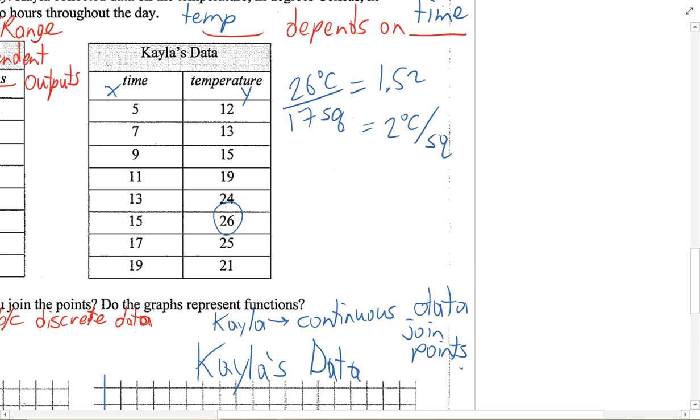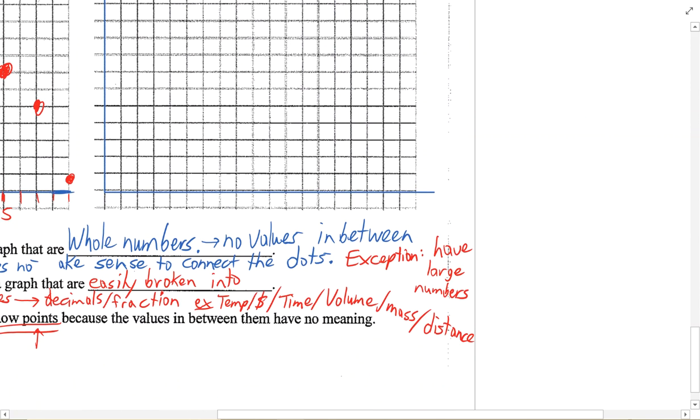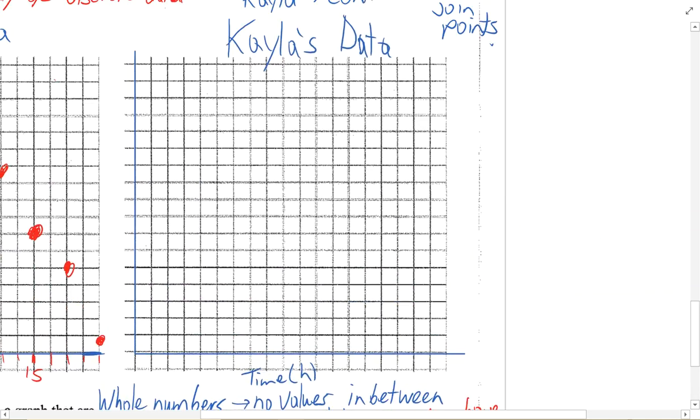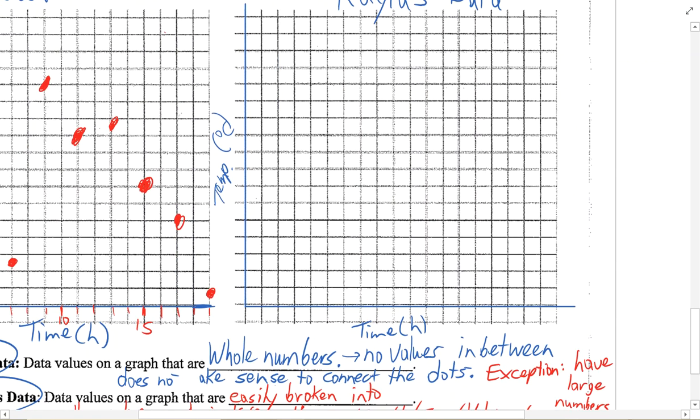Okay. Time again, 19 minutes, so we can go 1 minute a square. Don't forget you have to label it. So this will be time, and it will be in hours or minutes. You know, it doesn't say, does it? Every 2 hours during the day, so time here will be in hours. Okay, time should be in hours. And this here will be temperature, and we're going to assume, since we're in Canada, that will be in degrees Celsius. Okay, I should have turned my paper sideways.